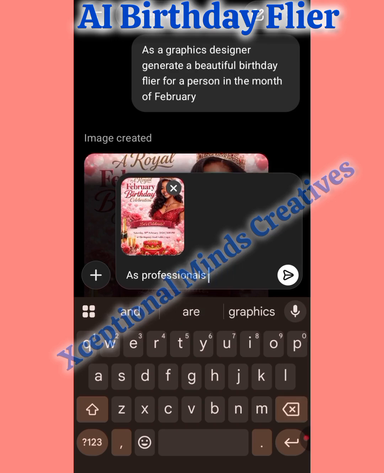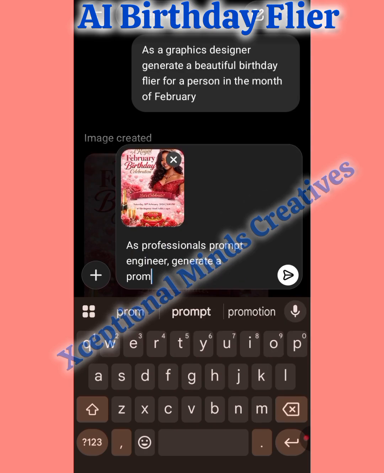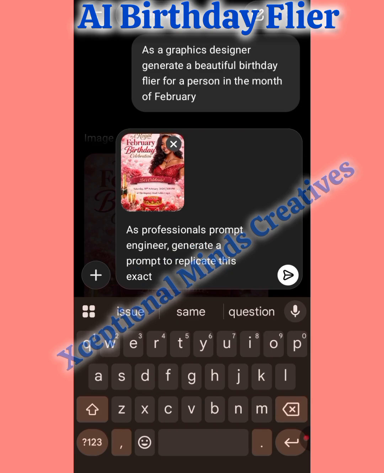As a professional prompt engineer, generate a prompt to replicate this exact image, this exact birthday flyer.